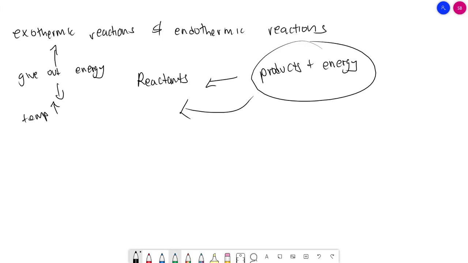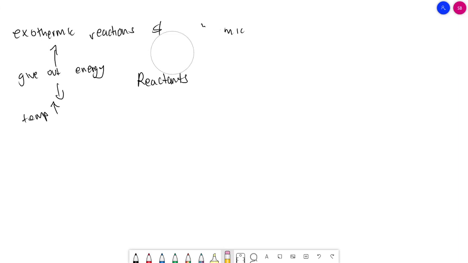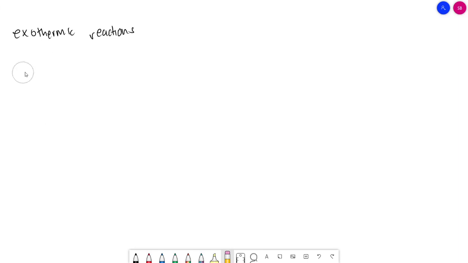Now you can show this exothermic reaction with the help of a graph. Let me show you how this graph is done, and you need to memorize how this graph looks. This graph is called the energy level diagram, and I'll try my best to screenshot it and show you here instead of me drawing it, which would be worse. So let me show you how this looks.